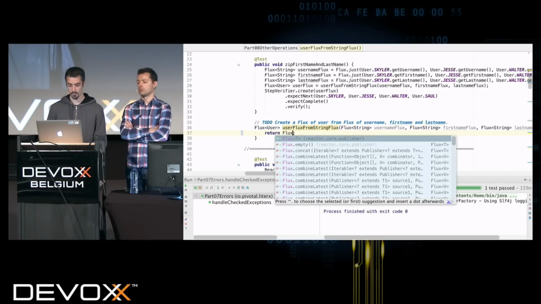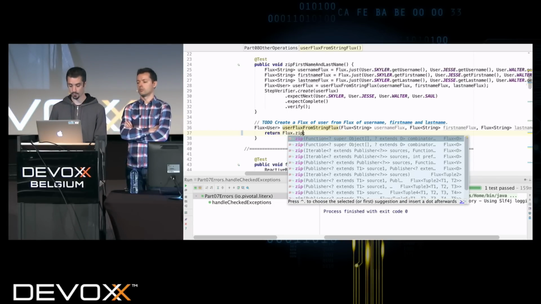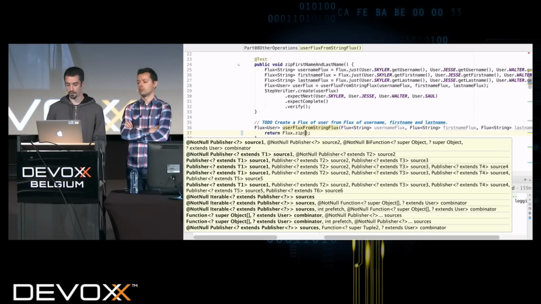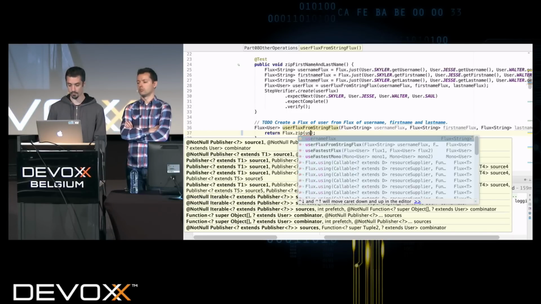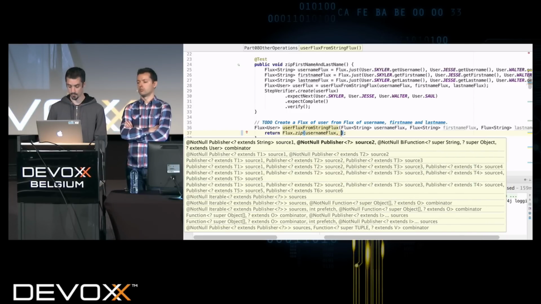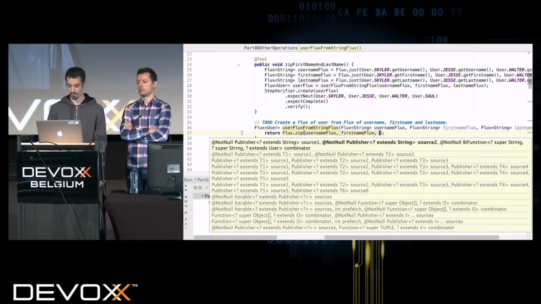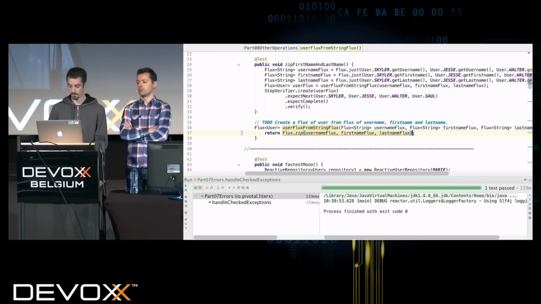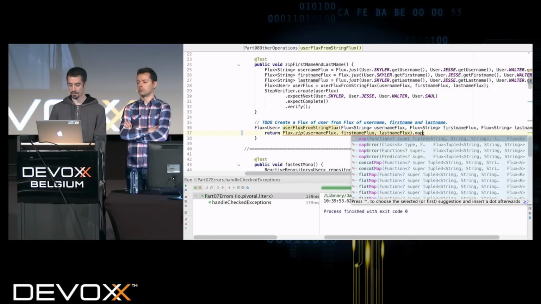So to do that, I'm using the zip operator that takes multiple publisher inputs. I'm providing the username flux, the first name flux, and the last name flux. Okay, and then I do a map operation.